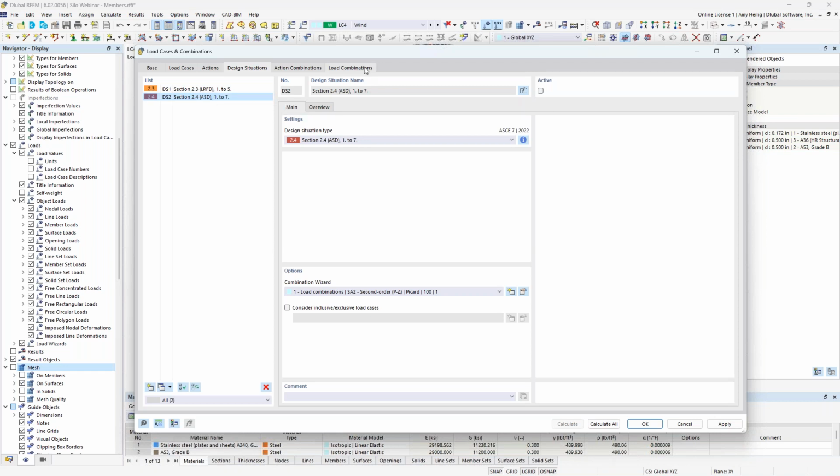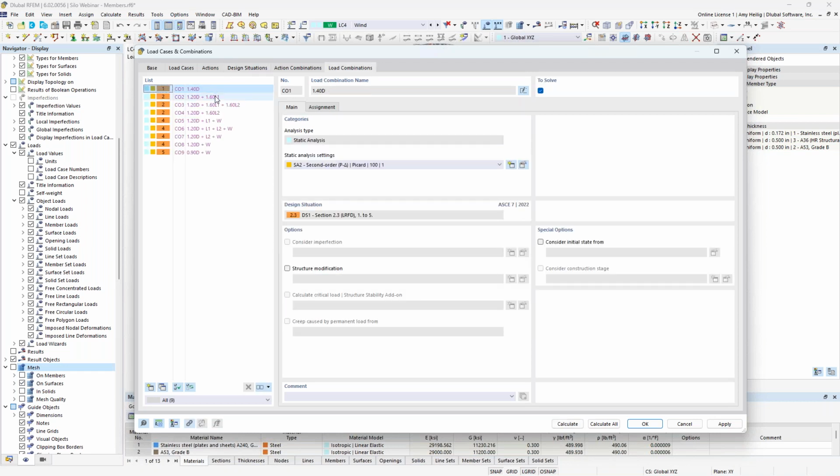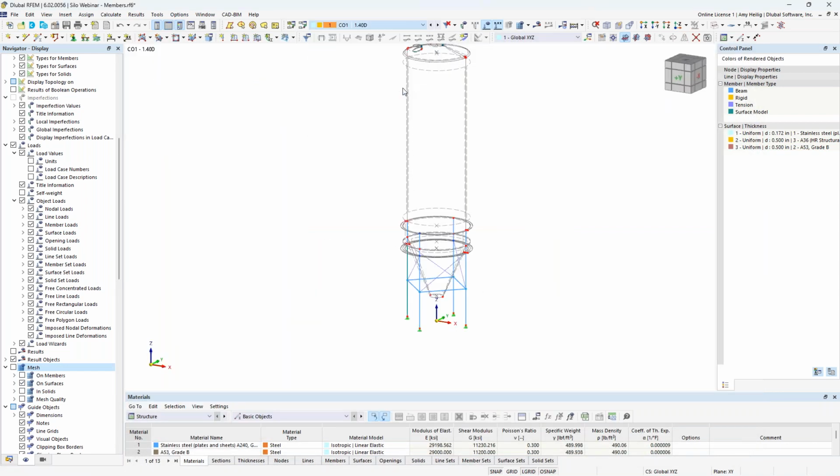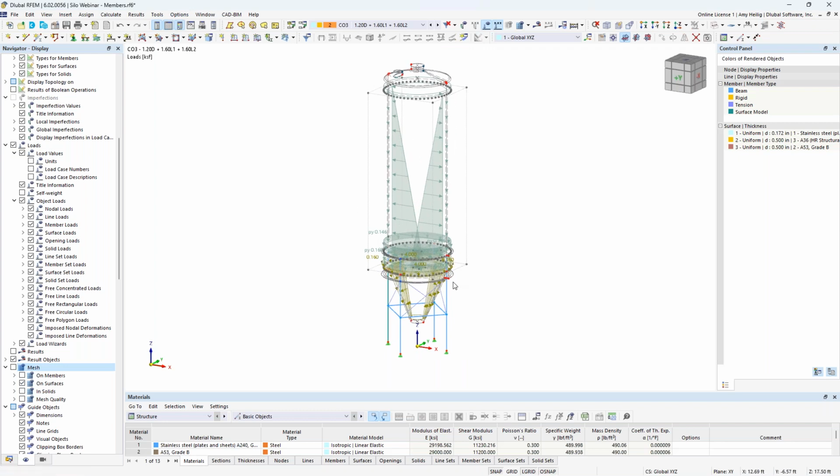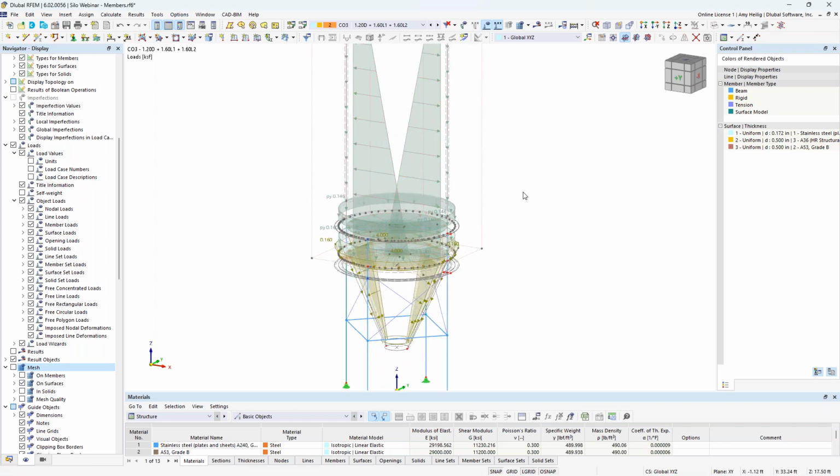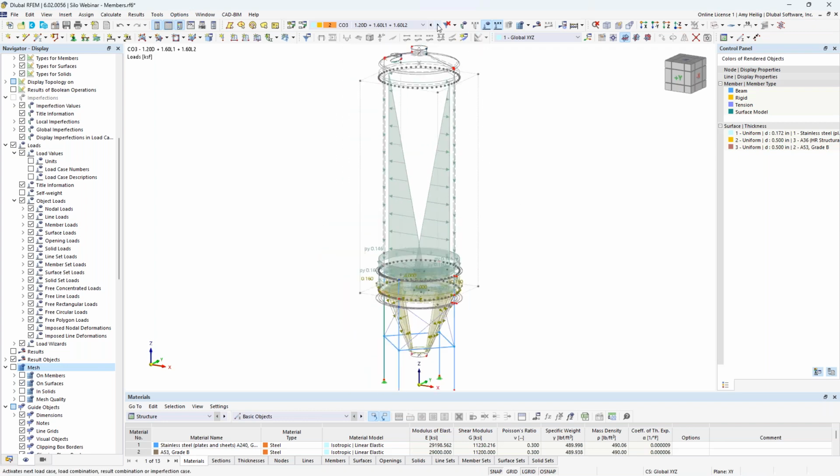And lastly, we have our load combinations here individually listed out based on the load cases that we've defined with the relevant load factors directly from the ASCE 7. And again, these all belong to this single design situation as noted under this previous tab. So we can view these various load combinations here with all of the loads and applicable load factors applied graphically. And we can scroll through those here to see them again applied to the structure.